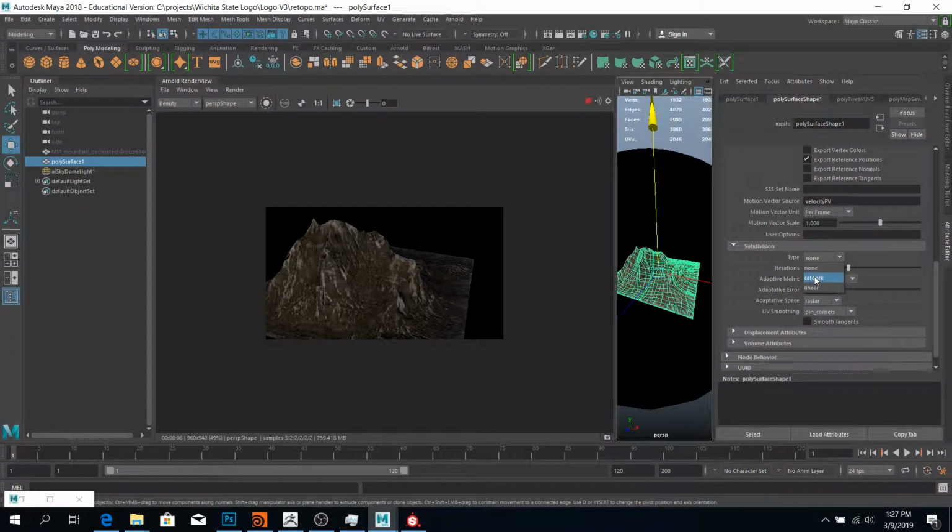If we change the subdivisions to Catmull-Clark, it'll start to smooth, because if it's set to none, it's not smoothing at all. Iterations is how many times it smooths: 0 would be not smoothing it, 1 would be smoothing it once, and so forth.